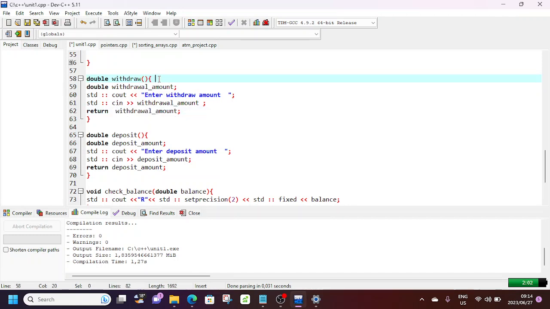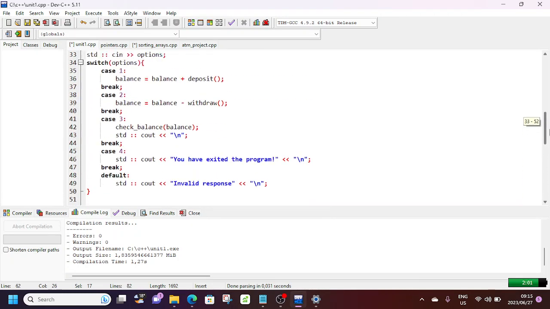It is an amount. It is a number. Do not think of it as, oh my gosh, it's a function. No, it's just a number. It's just returning a value. We are telling the computer, listen, when you think of this withdrawal function, immediately you need to think of a value, because the return type is a double, and the double is the withdrawal amount. So that's what it is, basically.